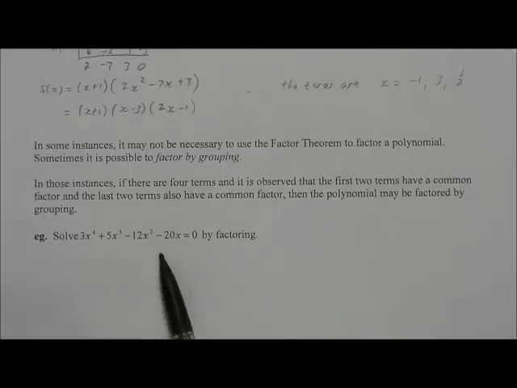So why don't you give this a try, group them in pairs, and then do a common factor and see if those two brackets are equal. If they are, then common factor what's common out of those two resulting terms, and that will be a way of factoring by grouping, and then we'll be able to find the zeros.